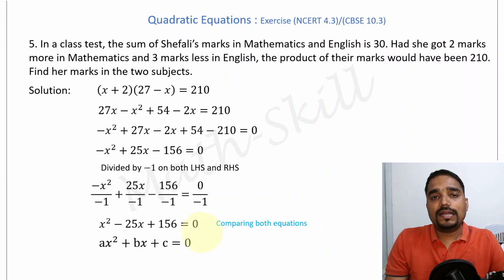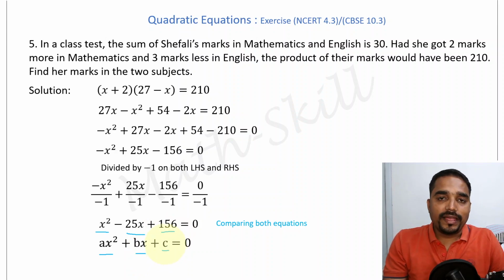So how can we say that this equation looks like the standard form? Because here we see that the simplified equation contains the first term as an x square term, and the standard form also contains an x square term. The second term in the simplified equation is an x term, and here also it is an x term, and the third term is a constant term. Therefore it looks like the standard form of a quadratic equation.